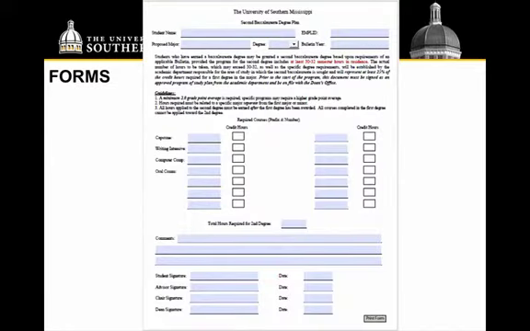So let's look at a couple of those forms, and I'm just doing these as they're listed on the website, not in a particular order of importance, but you may have a student that comes in that wants to get a second baccalaureate degree after they have completed a first degree at Southern Miss. That's actually quite common. You need to complete this form.